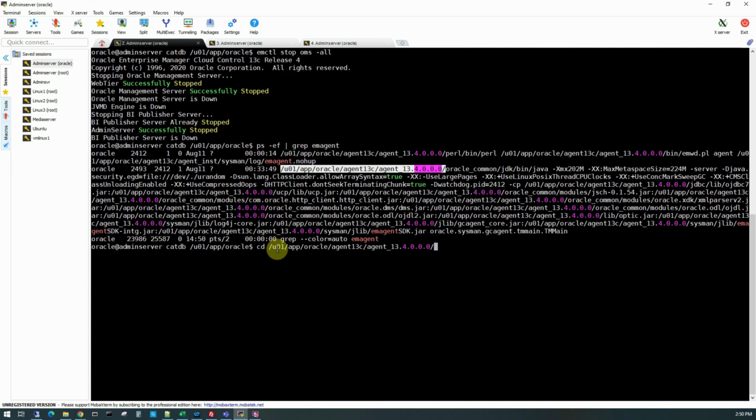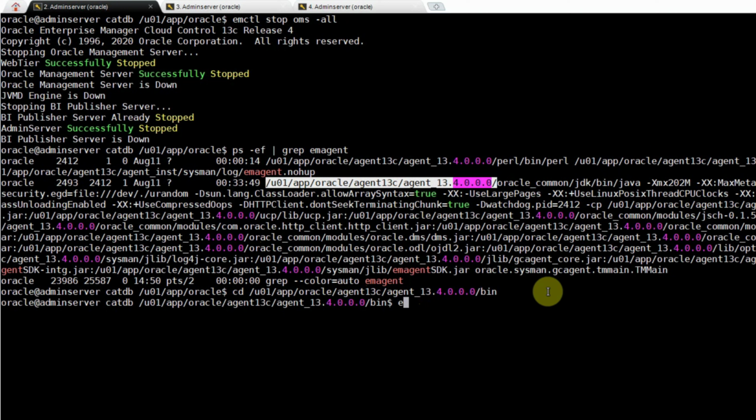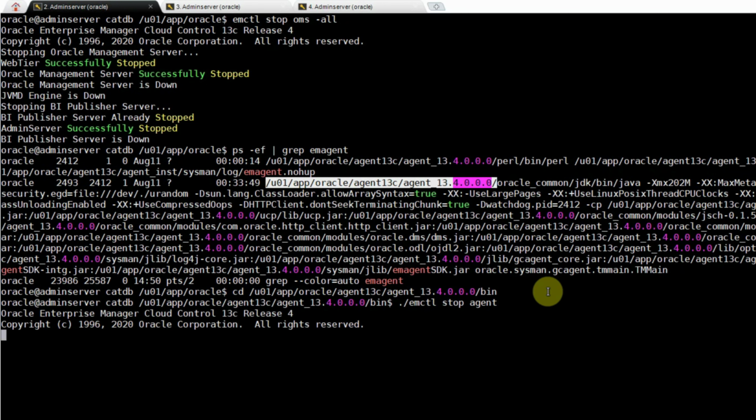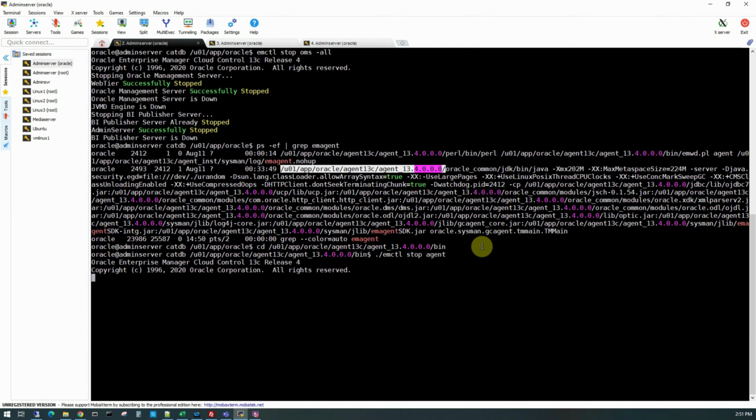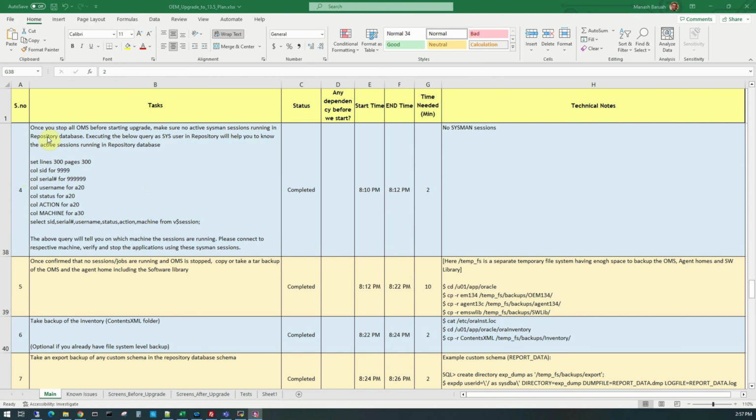So we'll go to /u01/app/oracle/agent13c/agent_13.4.0.0.0, and under that it's the bin directory that has the emctl command for the agent. So emctl stop agent, using this command we will stop the management agent in the OMS server, and the agent has been stopped.